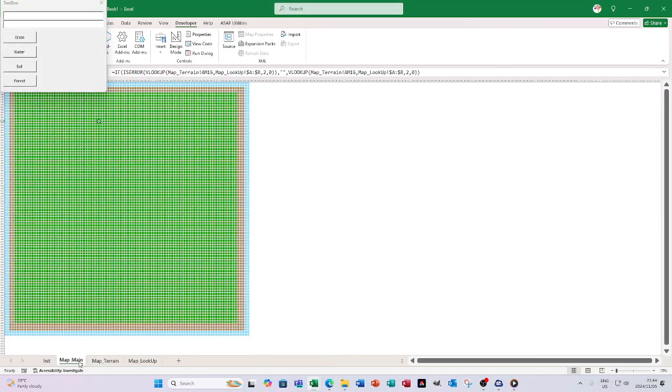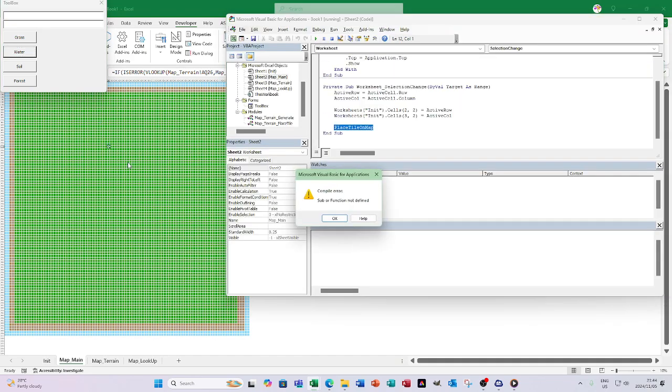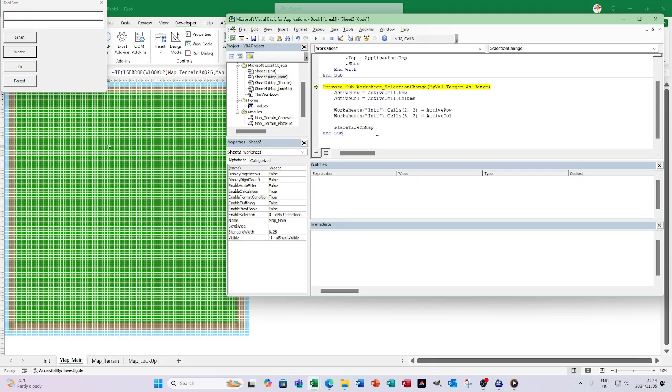Go and select our style. We're going to say water, and place style on map. So let's see where our error is. Private sub, that's end sub, place style on map.